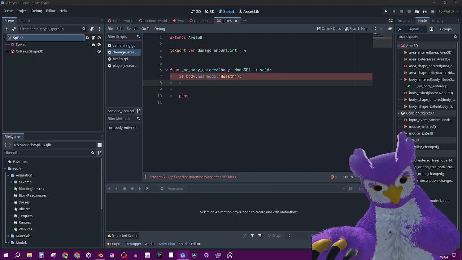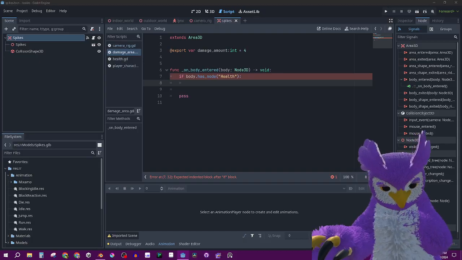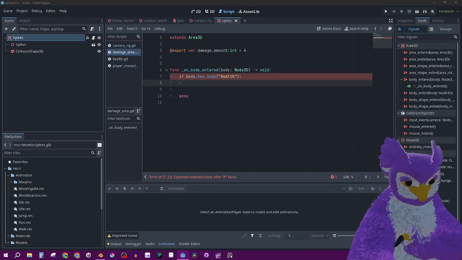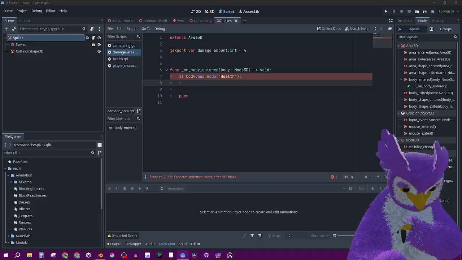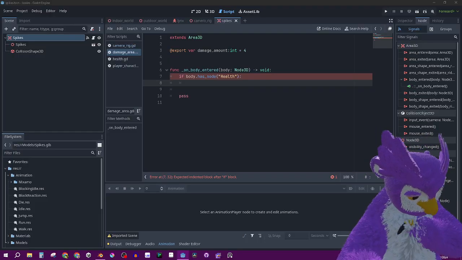Yeah, like Godot is cool. GDScript syntax and API, I don't know it super well.